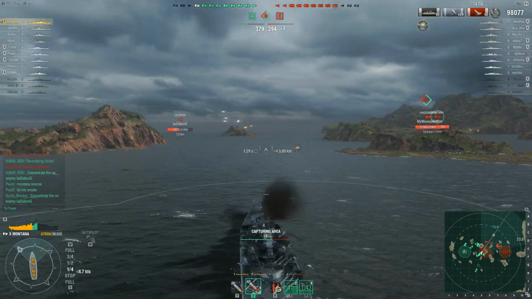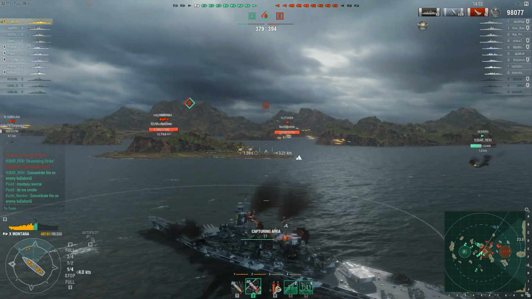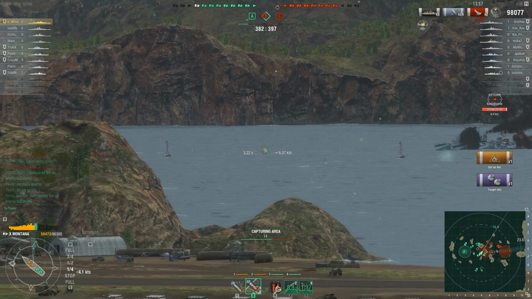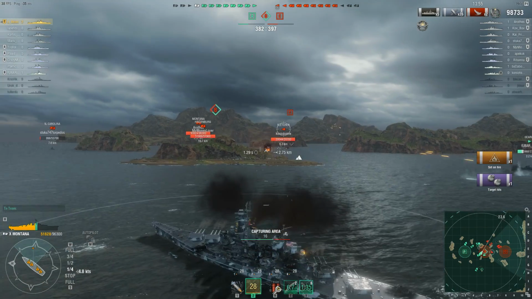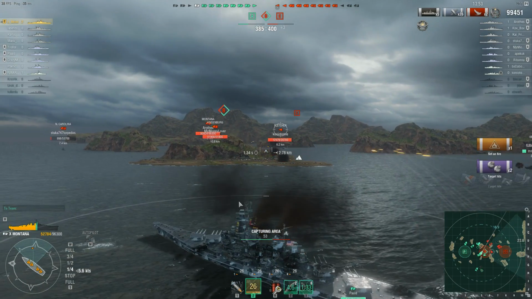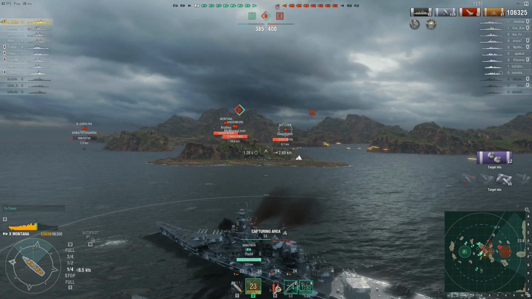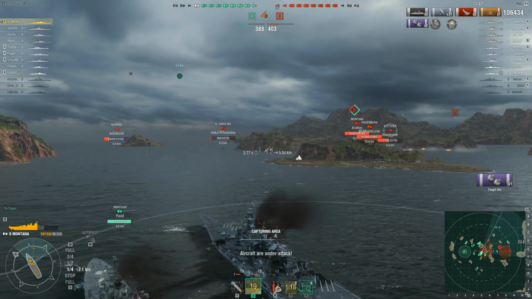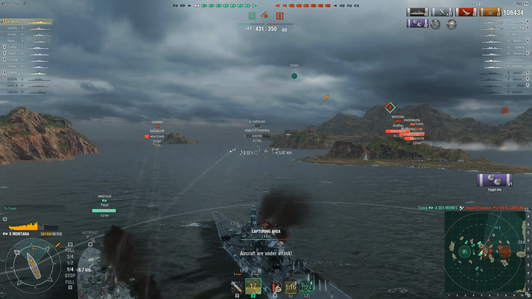And look at that, there are enemies offering up the broadside. That's always nice to see. But I think he will focus on the destroyer first. The destroyer is obviously a big threat. If he's so close, he could go around the island and just unleash torpedoes. Also, he could be preventing the friendly team from capturing.